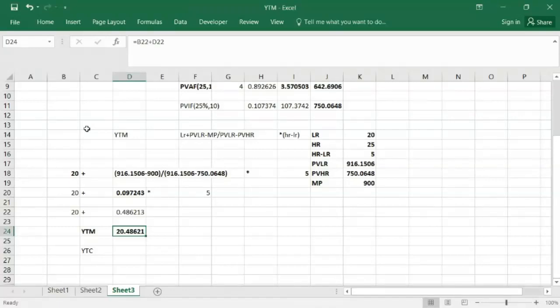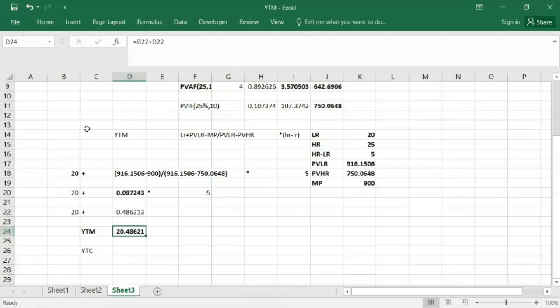What is a call price? Call price means the instrument specifically mentions that it will be called at a future period of time. It may be called in 5 years, 10 years, or 15 years. If the instrument is called at 10 years, what is the call price? If it is called at 15 years, what is the price? If it is called at 20 years, what is the call price? The call price is mentioned. So the yield to maturity or yield to call is calculated on the basis of the call price. That's the difference.